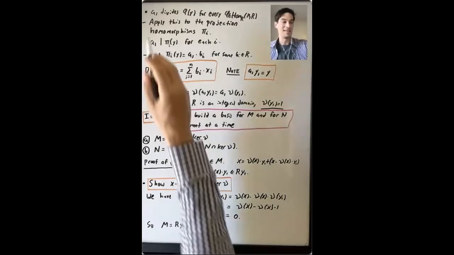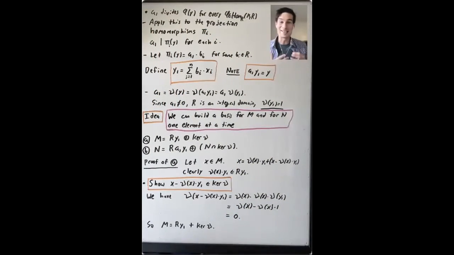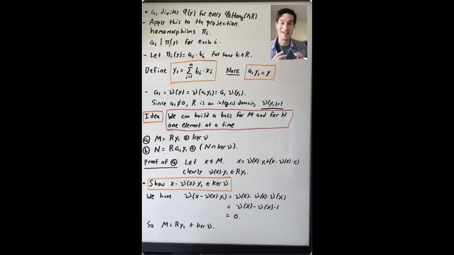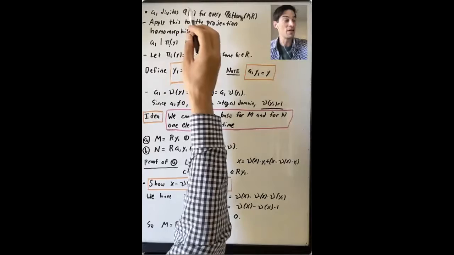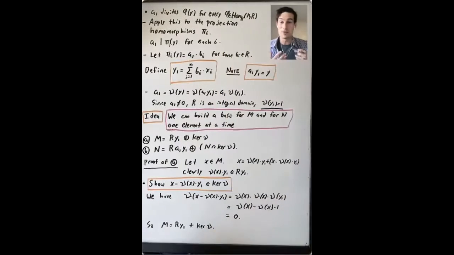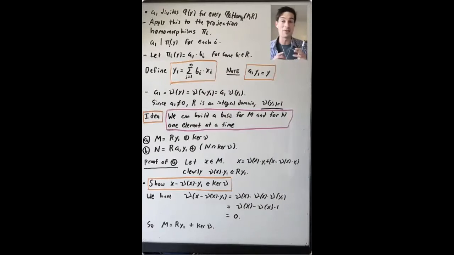We know that this ring element A1 divides phi of y, where remember y is this element of n that maps to A1 under this R module homomorphism nu that we got from finding a maximal element of sigma. This A1 divides phi of y for every R module homomorphism phi from M to R. All right, this is true for all of them. What R module homomorphisms do we want to apply this to? We can apply this to each of the projection homomorphisms pi I that we talked about earlier.